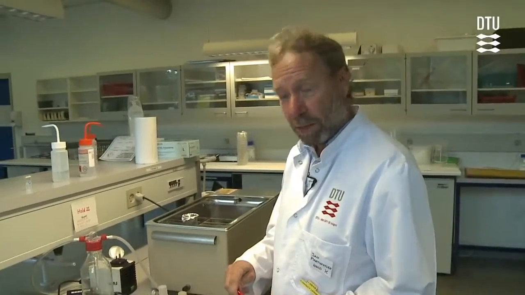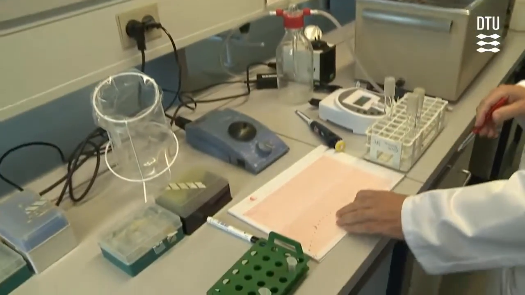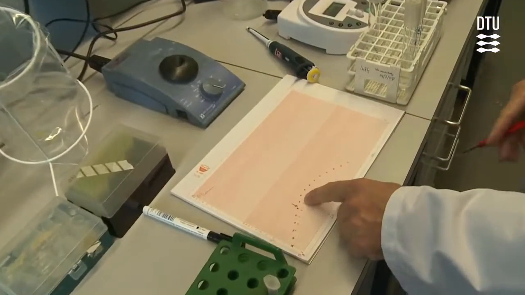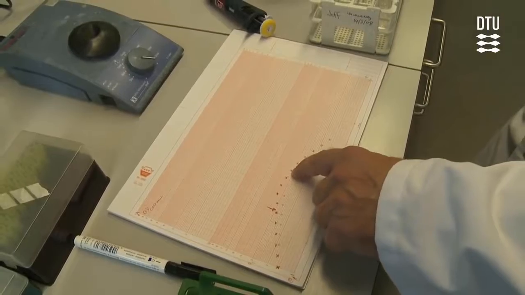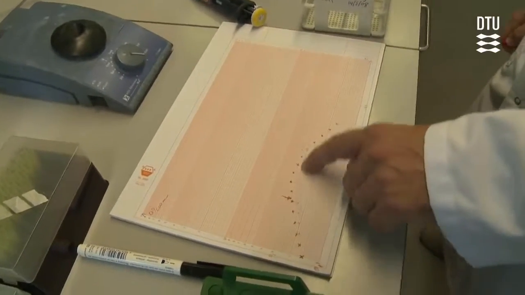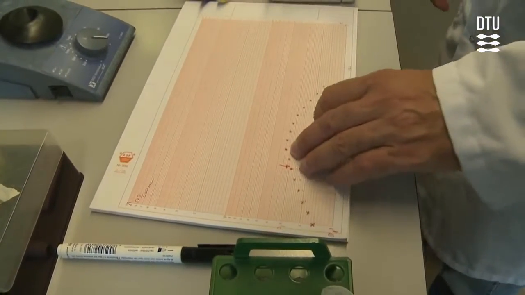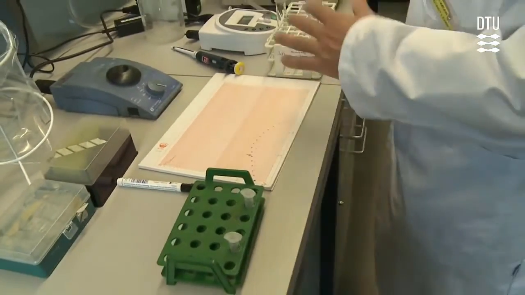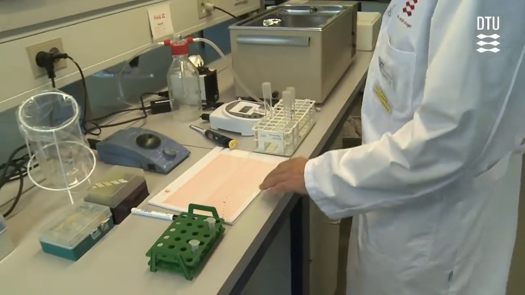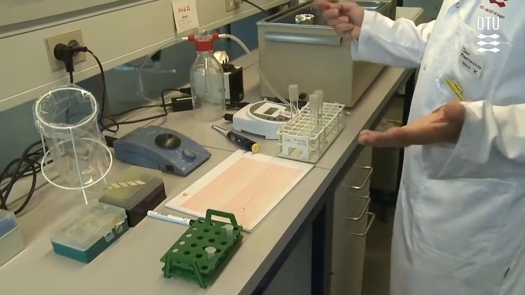After some time, you will hopefully observe that growth ceases, and you will even observe a drop in optical density. This drop is a sign of cell lysis, as lysed cells diffract light to a lesser extent. It seems, in this case, as if the penicillin is working.